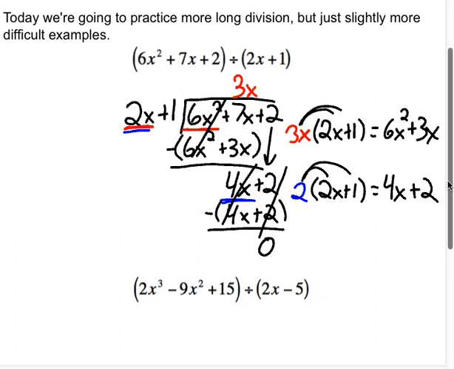So this is something we didn't really touch on in the last video. But if I'm ever left with 0 there, what that means is that there just isn't a remainder piece. It means I'm actually done as is, no remainder. So all I have left is that 3x plus 2.